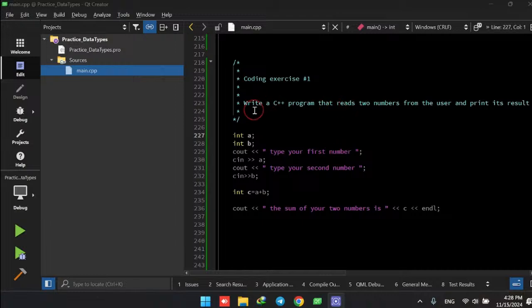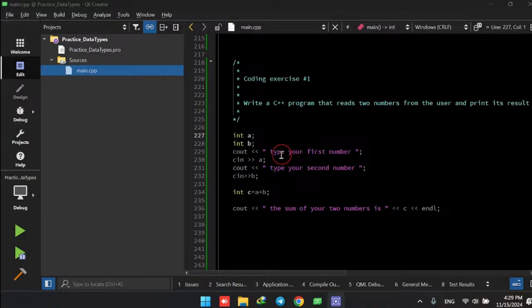In order to do that, we first declare two integer values, or float, whatever your choice is. I'm declaring two integer variables called A and B. Then I show the message to the user saying enter your first number.